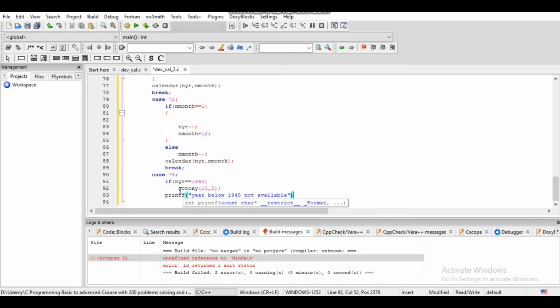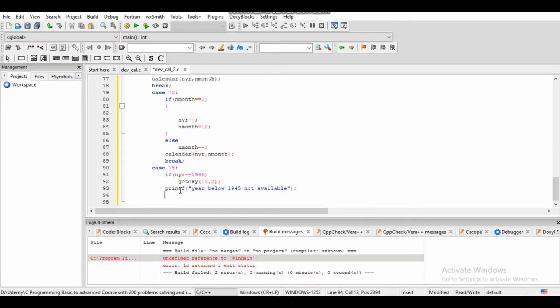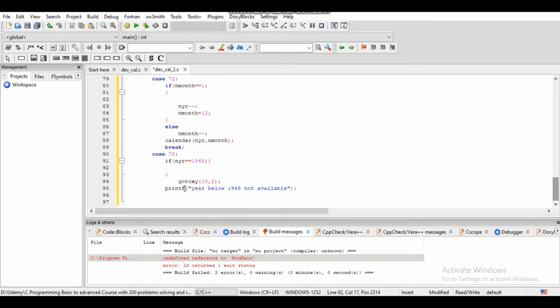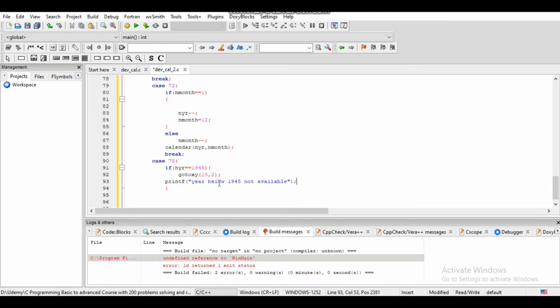Make sure to end with a semicolon. So here I'm going to use this condition first, then I'll cut it and paste it here, making sure to end with a semicolon. Okay guys, hopefully you will understand this example better.